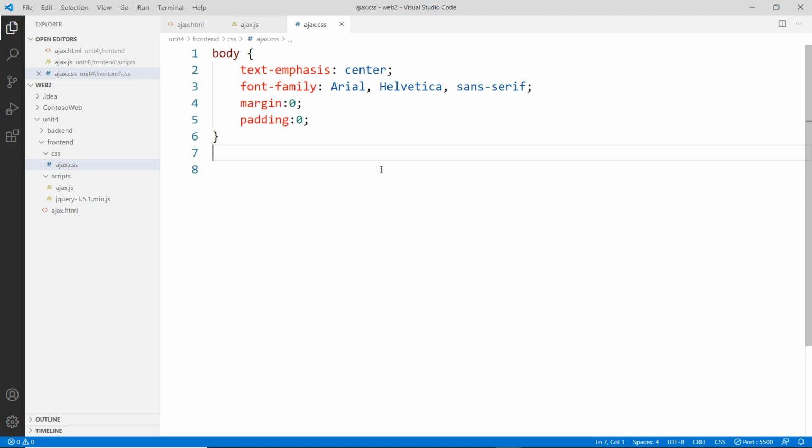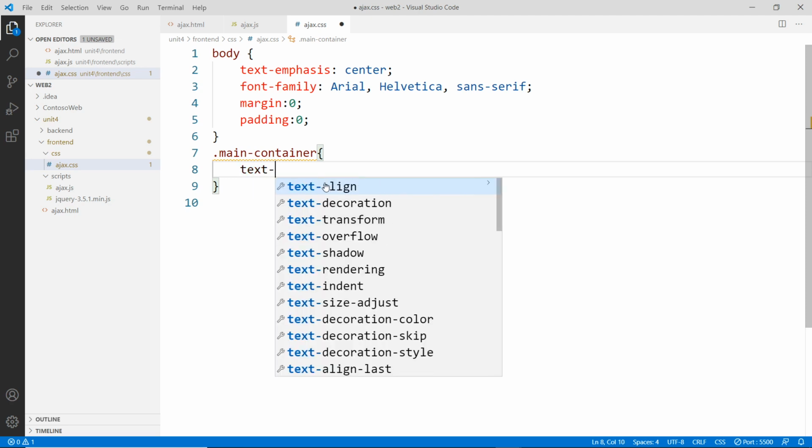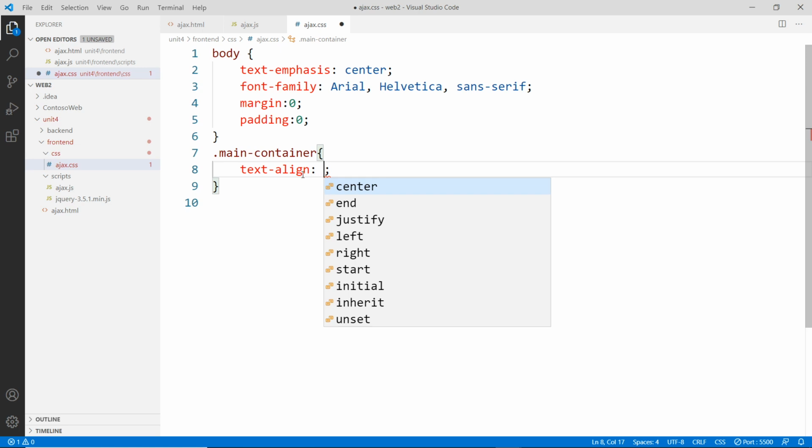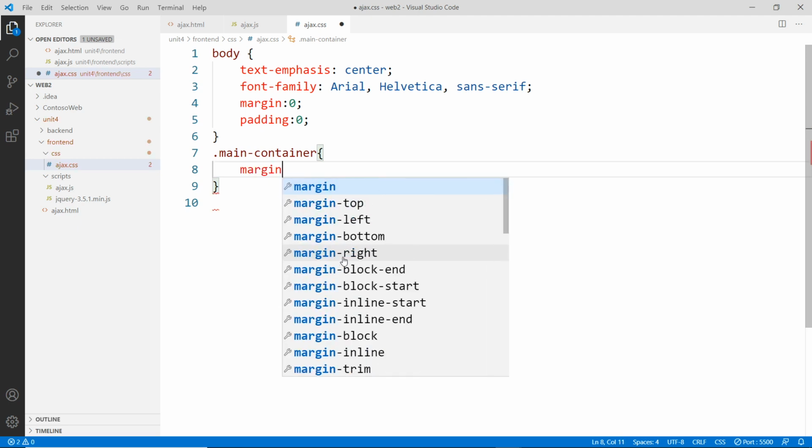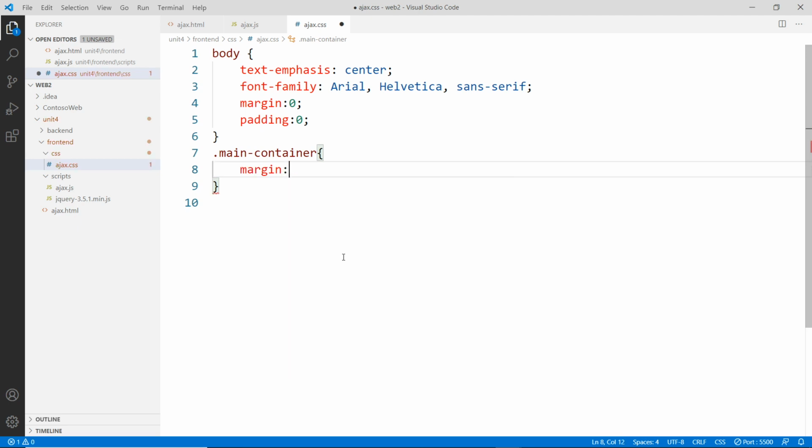And then the next thing is the main container, right? This is the one that we just created. I want that to be centered, okay? When you do a text alignment like I did here, this means you only center what's inside the container, all the child elements. If you want to center this particular element that contains this tag or this class, then you have to use the margin. So I want to center my container by using margin. You can set margin left and right to auto, and that will center that element.